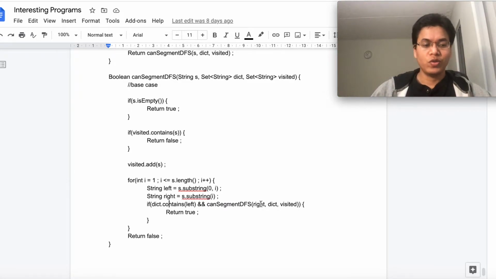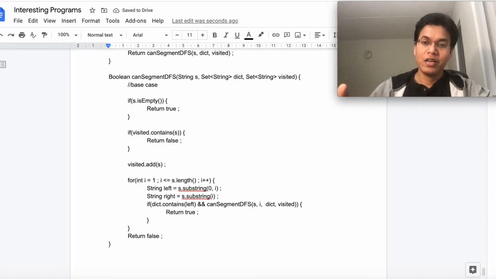So instead of passing the string, we can pass the index until which we have processed. Instead of passing this right string, I can pass the string S and an index saying this is my right part of the string.